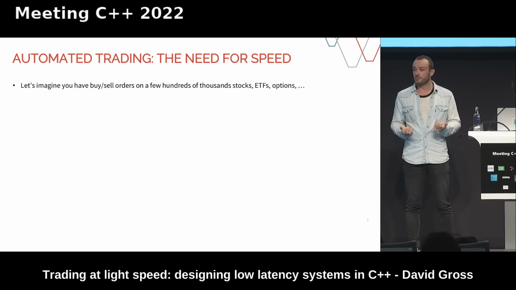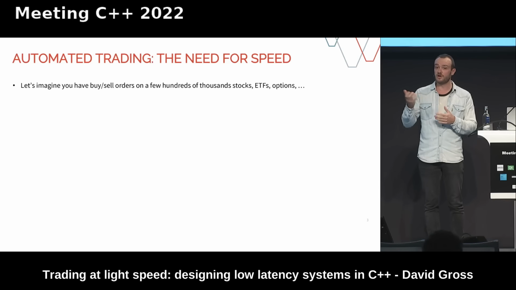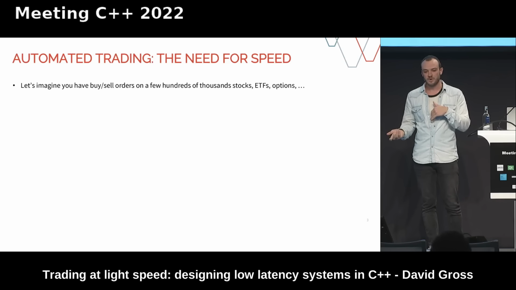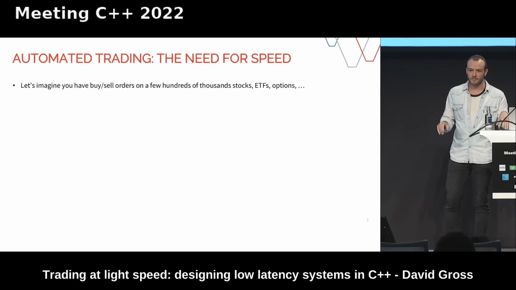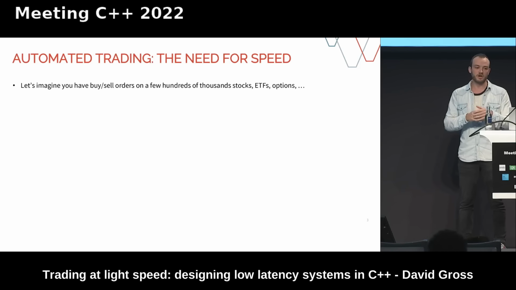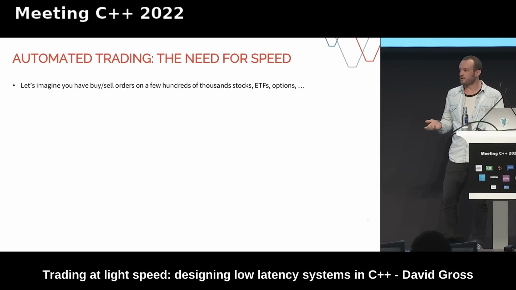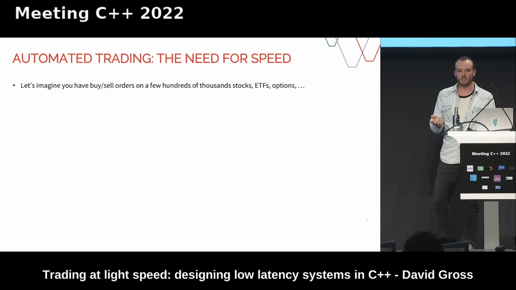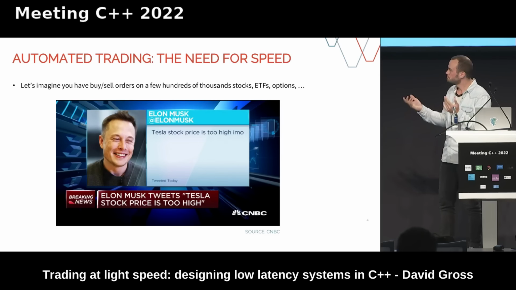I work for Optiver, and we are a market maker. In our case, when you use the smartphone application to buy or sell, if you want to buy a stock, we will be there on the other side to sell, and vice versa. So you have to imagine that we have a few 100,000 orders out there at any given time, probably more like 1 million. But anyway, let's say 100,000 is already a lot on any instrument, to facilitate trading with other people. And so let's imagine that you have this order out there, and you have a headline like this.